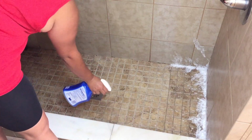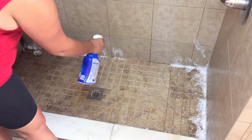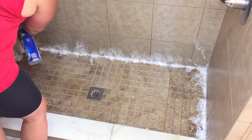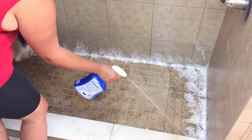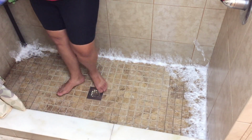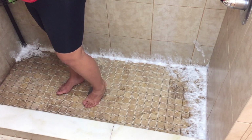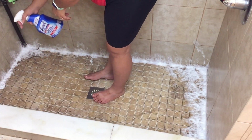But anyways, got off track for a second. I wanted to give this Lysol a try to see if it works well for scrubbing all of this stuff out of my shower. You will see later on how well the results are, if it's good or bad. I'm not going to give it away. I got this at Walmart, I want to say it was probably less than $3. The best thing about it was there was technically no smell, no bleach smell. I sprayed this all over my shower, as you will see in the video, and there was no strong chemical smell. So that was a plus to me. I'm going to show you me scrubbing the shower down and then the floors and the toilets. So let's continue cleaning this bathroom.